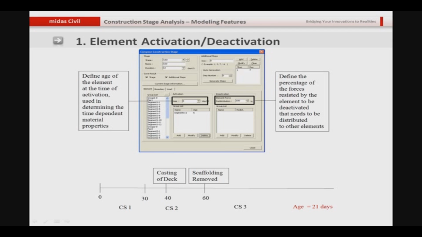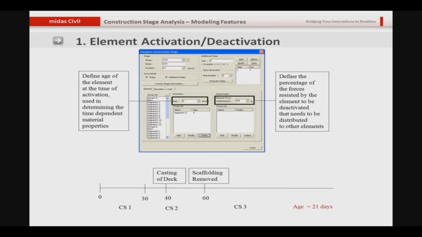As we know, if we want to determine the creep effects on the concrete, we need to know the loading age. In a way, this age is the loading age of that element. But how to calculate that loading age? So this is a simple example that I have provided. Let's say we are going to construct a composite steel plate girder bridge. Now in a steel plate girder bridge, the first stage is installation of steel girders. The second stage is we pour the wet concrete on the top of the steel girders, and then with due course of time the concrete hardens.